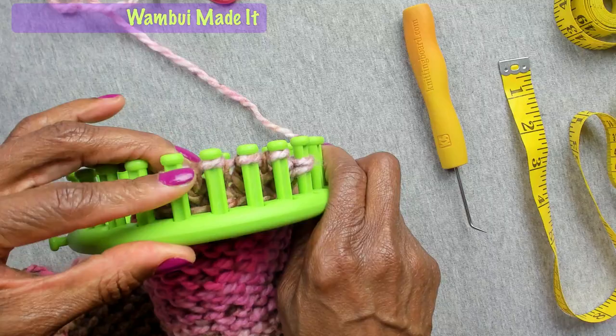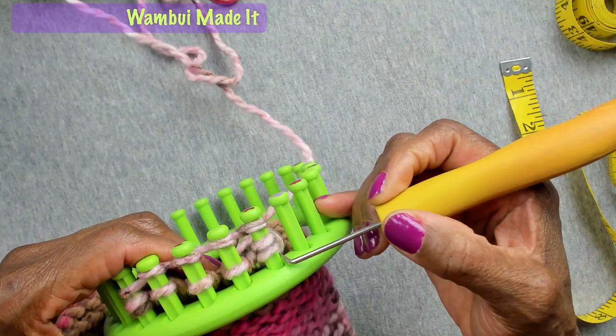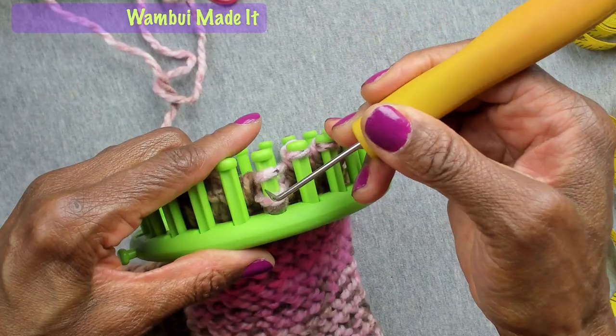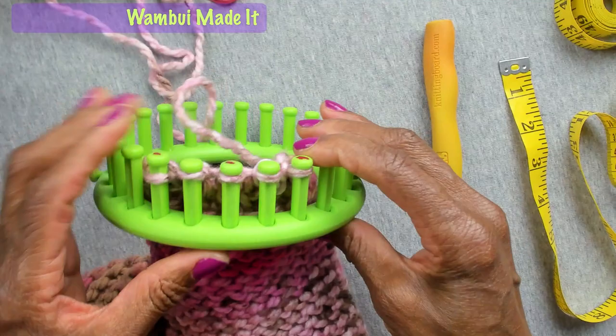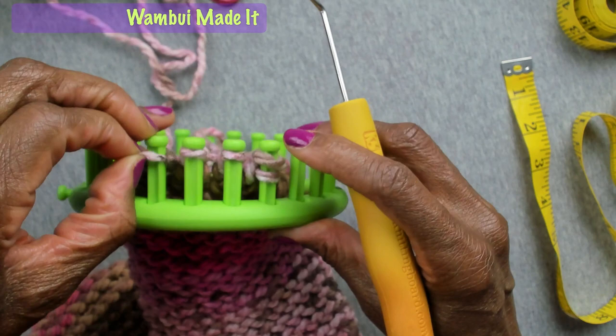And now we're going to wrap for our knit stitch. And these two are one. So up and over and up and over. These two are one and over. Wow. Okay, now what are we going to do? We're going to take this one and move it on top of this one. We're just going to keep going in until eventually we don't have any loops left at all.